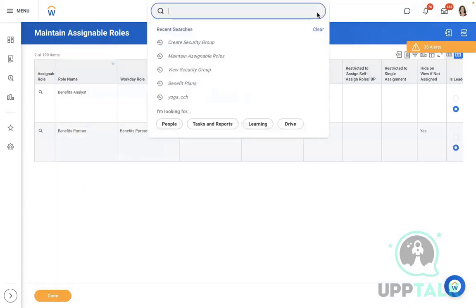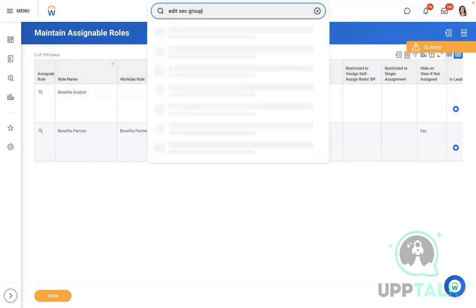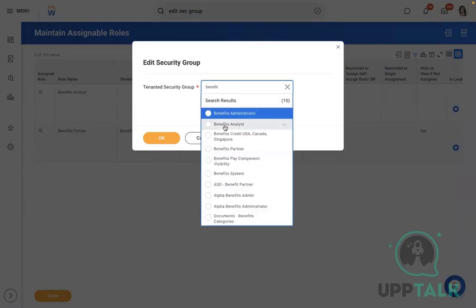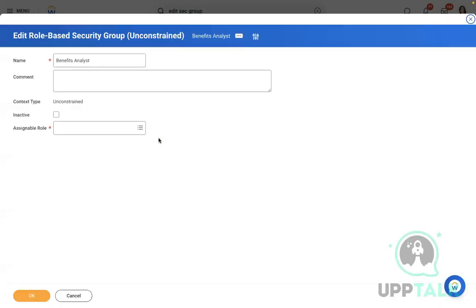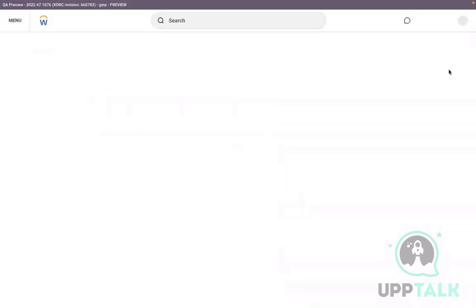Okay, edit security group because we already created it. I'm going to edit this one and map it. Benefits analyst. Okay, so assignable role benefits analyst. Perfect. Done. What next?